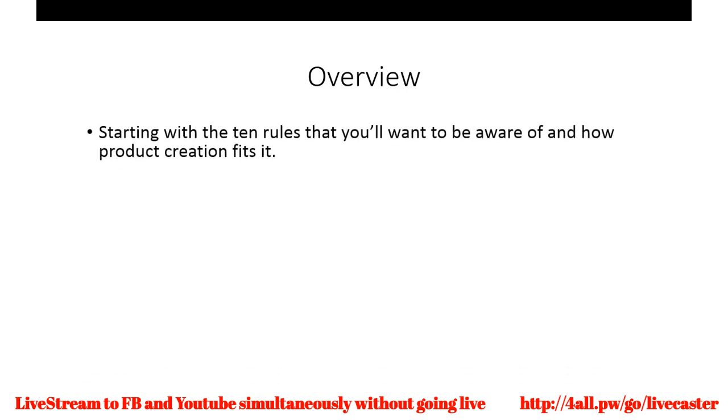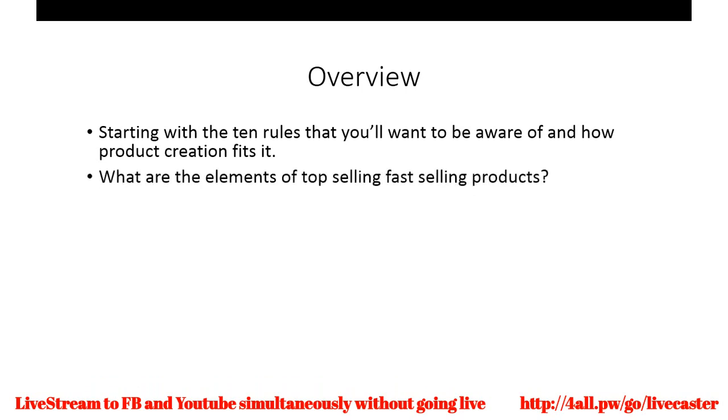Now, the other thing is that you want to start with the 10 rules we're going to be talking about. These are the 10 rules of internet marketing. You want to understand where your course fits in. Some people almost think that by creating a course, they're creating an entire business system. But you want to understand all of the business systems that work together in order for you to market your course, if you want to make sure that you're maximizing your income from one product creation.